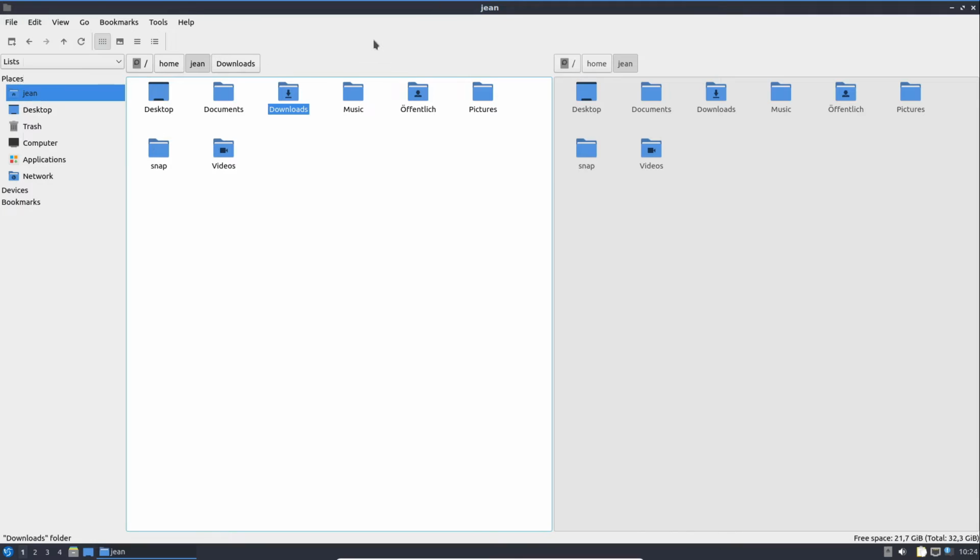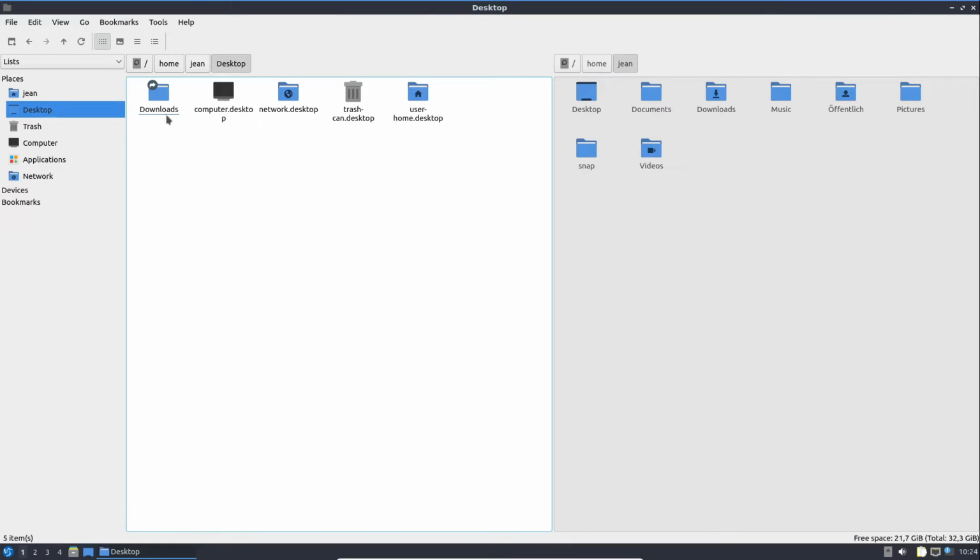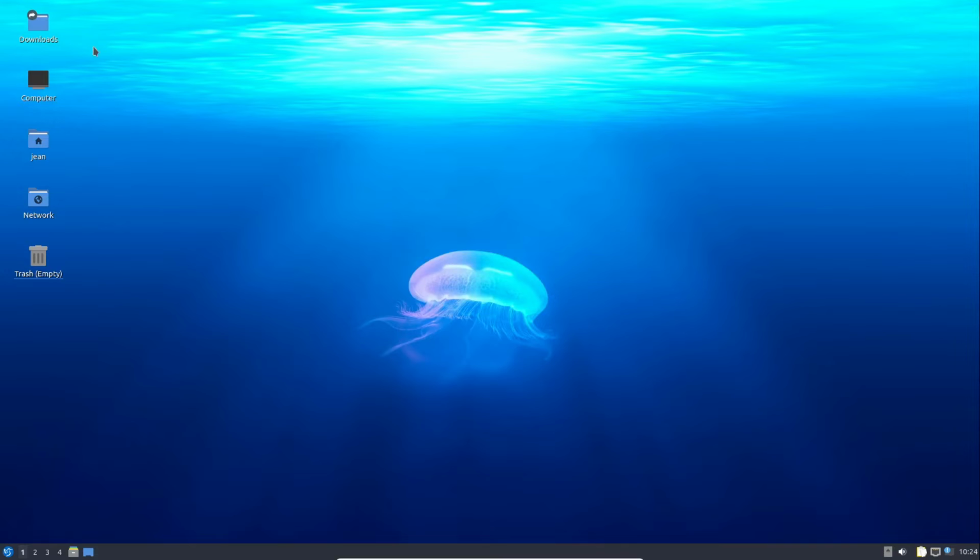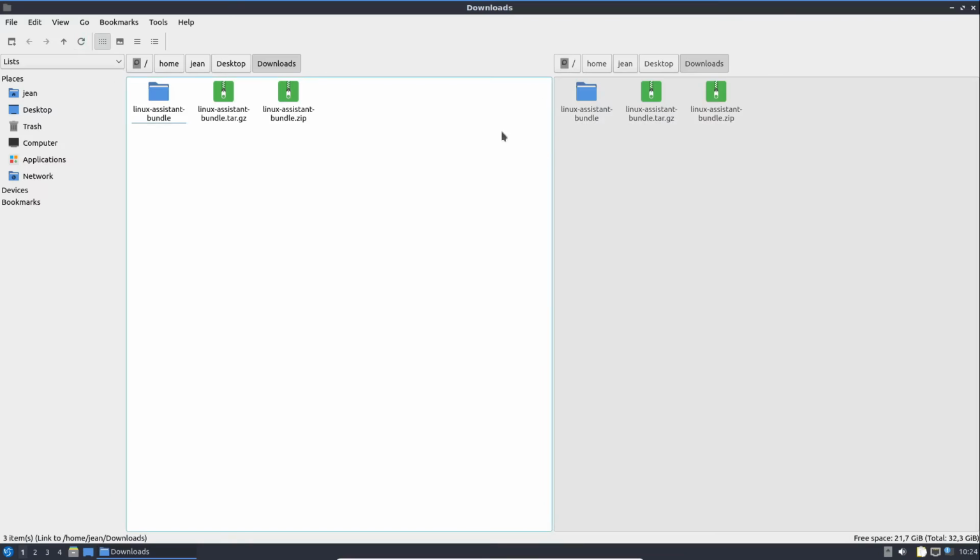That is very disappointing, but you can create a link by hitting the Control and the Shift key together and then drag and drop this one to, for example, the desktop. And now if I'm on the desktop, we have a symlink to the downloads folder here. This is what I want. And if I close this one, we also have our symlink up here. And yeah, I can now reach my downloads folder very, very fast.